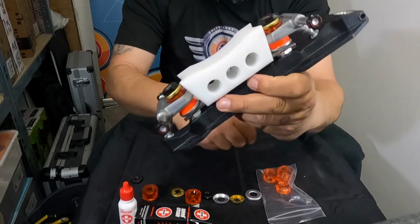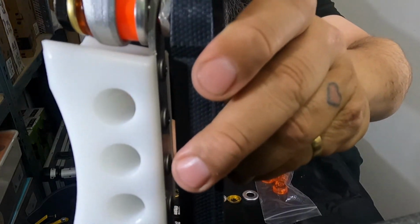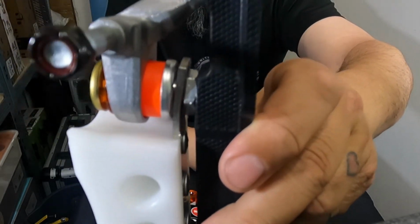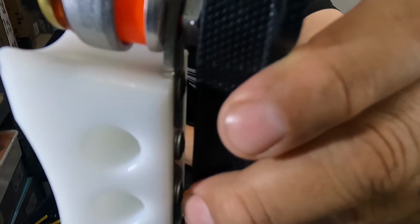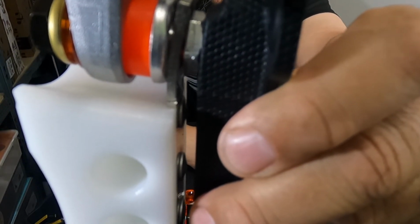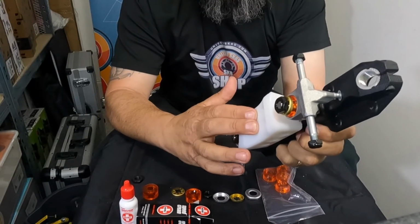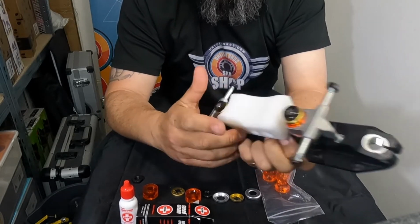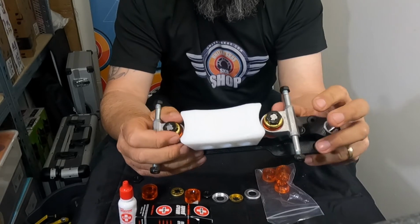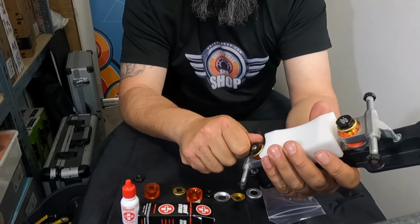But while I'm here I want to show you one thing, right? So the Discoblox is fitted. Now if you look in there, once you tighten that down, that gap will reduce, and it will reduce to next to nothing, right, between the kingpin and the seat of the bolt and the Discoblox. So through time, when you start hitting that, it's going to flex down the way. So you're going to be adjusting these for a few weeks just till everything settles in. You're going to be adjusting your kingpins, and remember, it's a quarter turn at a time.